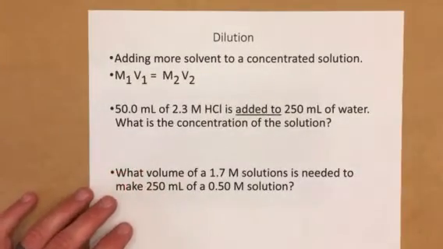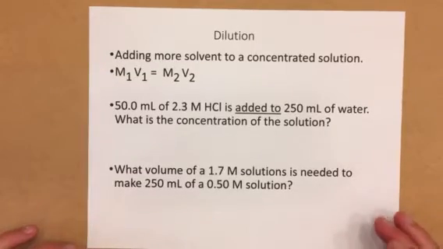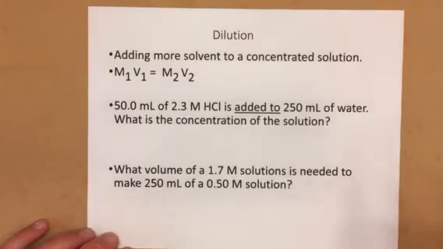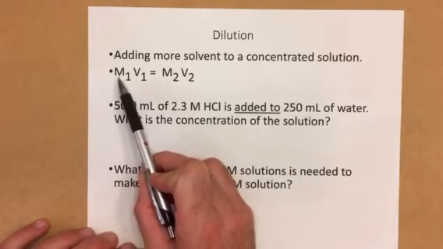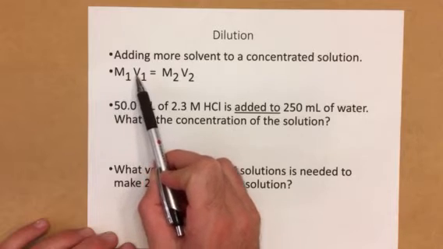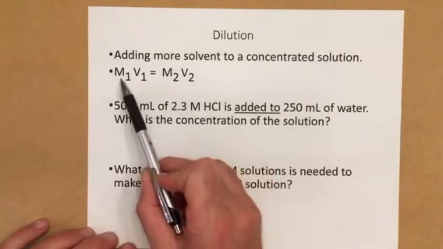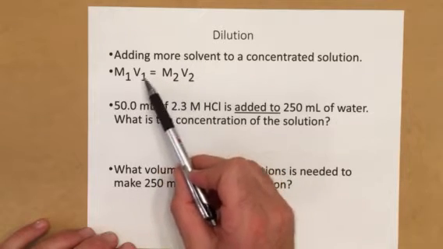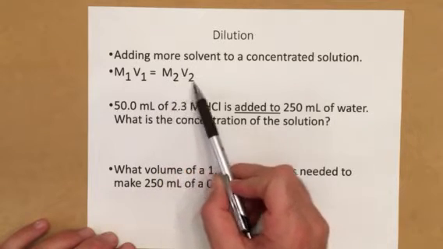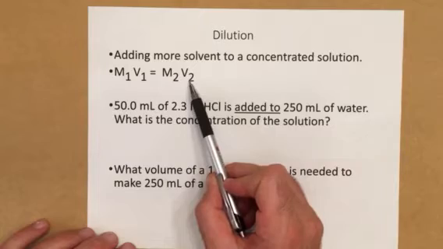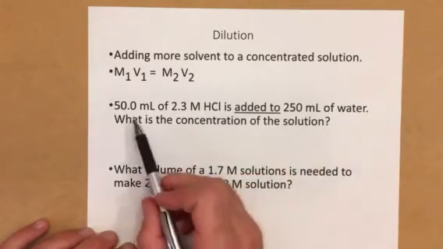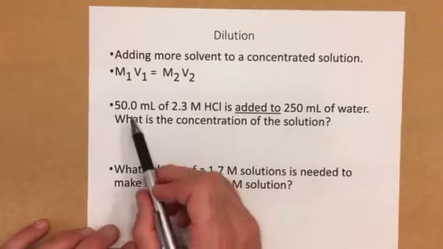Another useful formula when you're doing molarity problems is this one for dilution. Frequently you have a concentrated solution and then you dilute it or you add water to it to make it less concentrated. So this equation right here, M1V1 is equal to M2V2, is the initial molarity and the initial volume. Multiplying those together will give you the new molarity times the new volume. So this works when you're diluting a solution with water. And it's a fairly common procedure in chemistry labs.